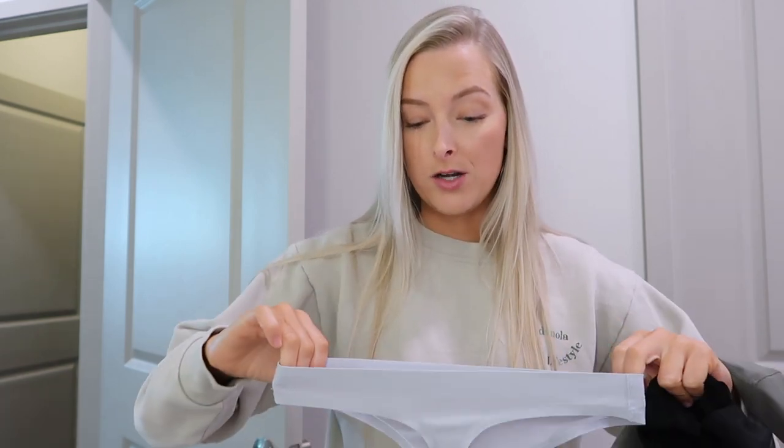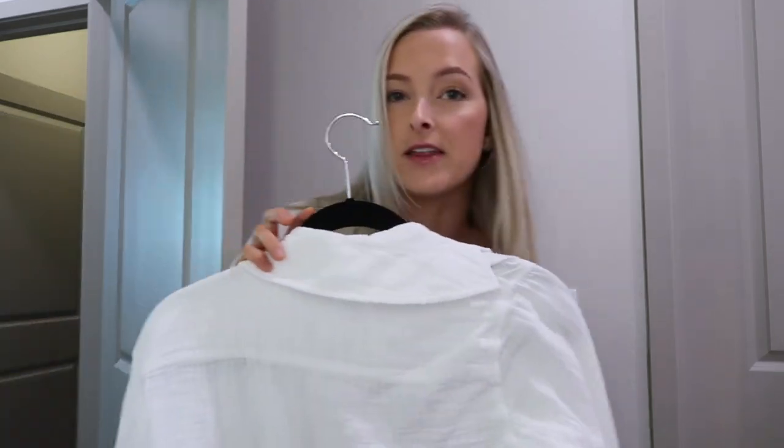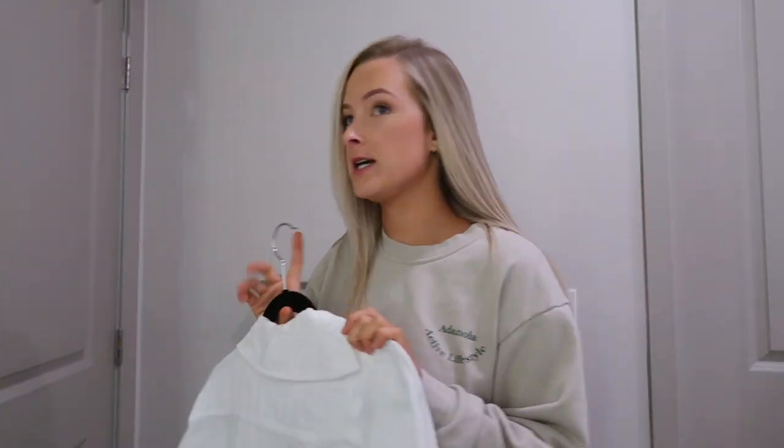I wanted to share that just in case any of you girls are on a hunt for seamless underwear to wear under tight fitting clothes that you can't see, doesn't roll down, doesn't move around, nothing, and you still feel secure and it's firm to your body. Highly recommend, link it down below. That's my little spiel. Now that I've done that, I'm gonna try and steam this.